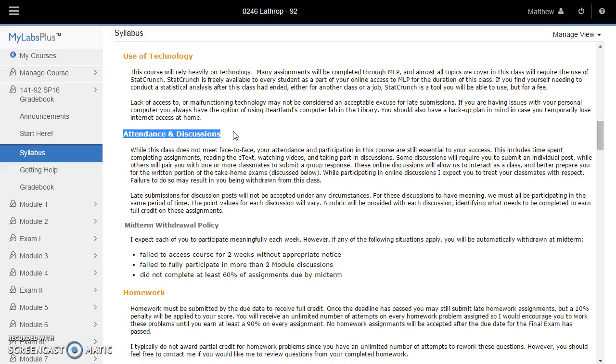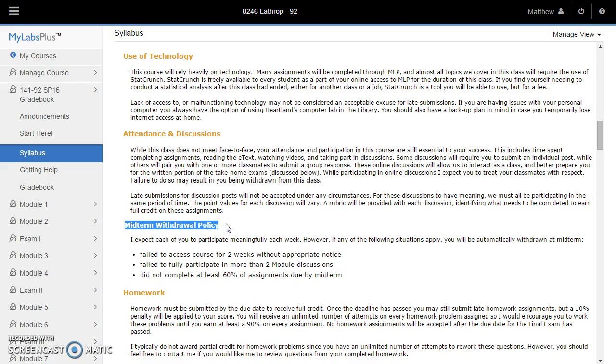We'll have some specific information week to week on what's going to be required for those, but just keep in mind that's going to be an important component of this course, especially because those discussions are going to prepare you for our take-home exams, which are going to be more written essay-based exams.